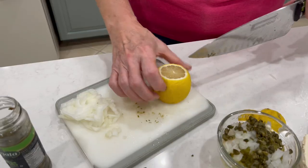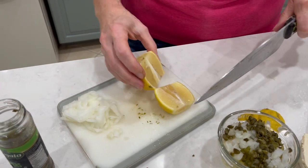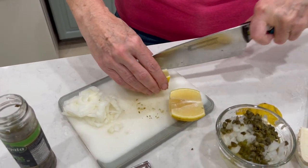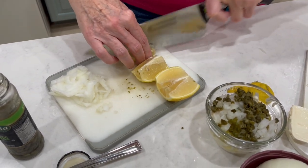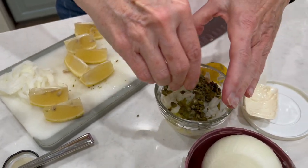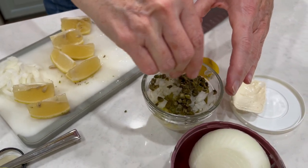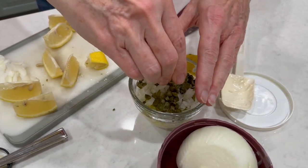And then the last thing is I want a little lemon juice. I need some lemon slices for the fish anyway, so I'm just gonna go ahead and cut it into slices, and then just squeeze a couple slices, I'm sorry, wedges into the tartar sauce. So I'm just gonna take like two of these wedges and squeeze them into the tartar sauce. And I'll save the rest for the fish.